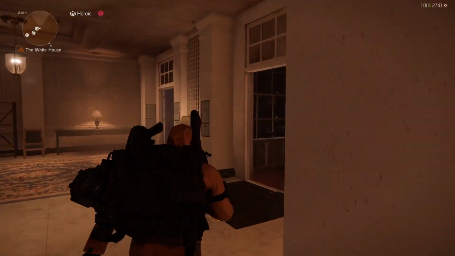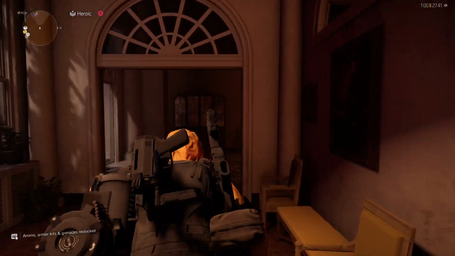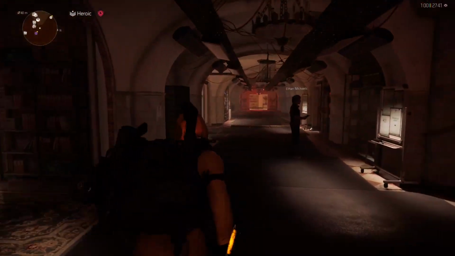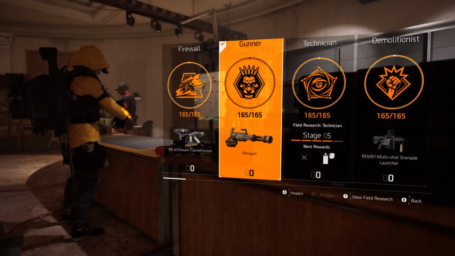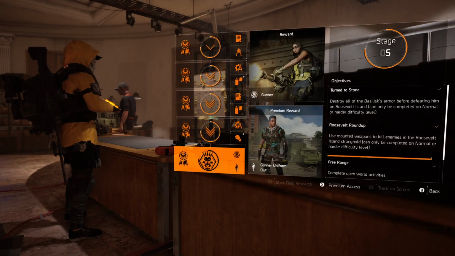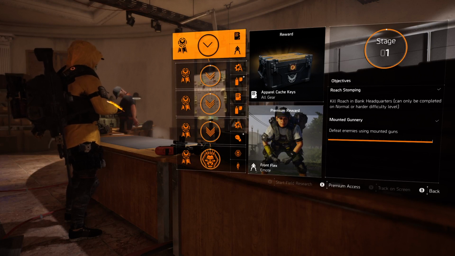Now, first and foremost, I should probably show you how to get this weapon. So to do that, I need to go over here to the Quartermaster. You can get this weapon unlocked, you just have to do certain tasks. Come over here to the Quartermaster, open up your specializations, and go to the Gunner specialization. Once you get there, you need to open up the Field Research. By doing these different objectives, you get rewards.